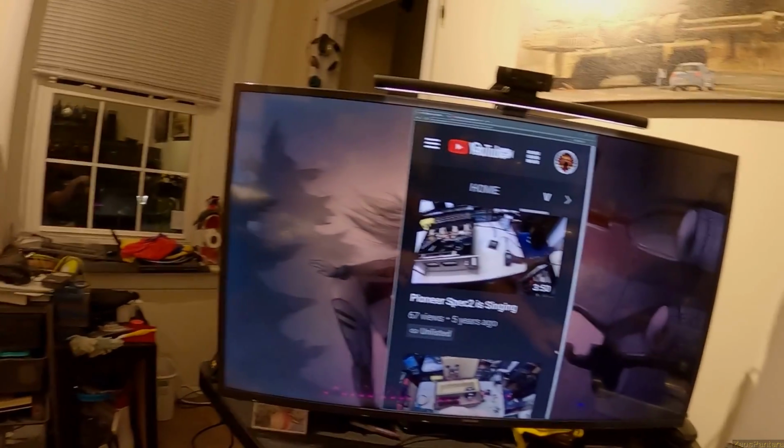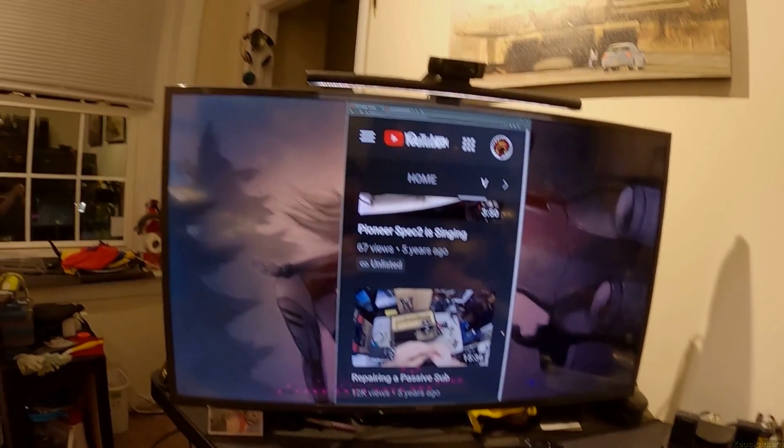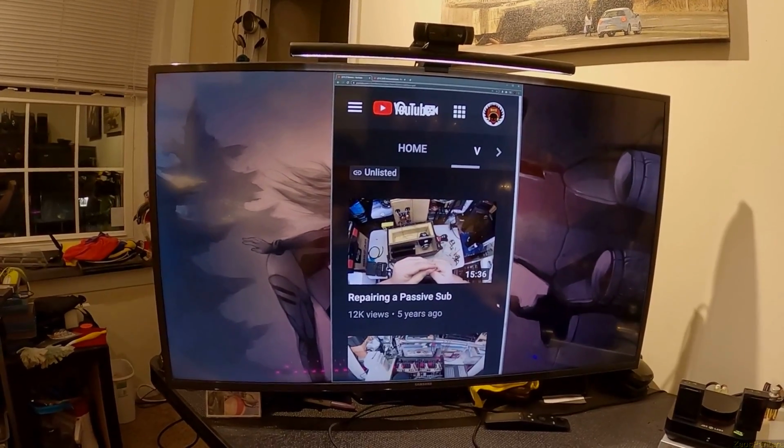I'm sure they're going to have to swap all the caps out and do all sorts of weird things to it. I kind of feel sad if they had to do that though, because the caps are just so big. They don't sell capacitors that big anymore.